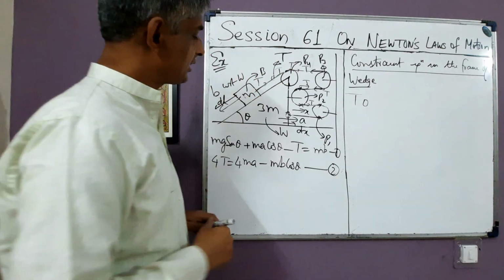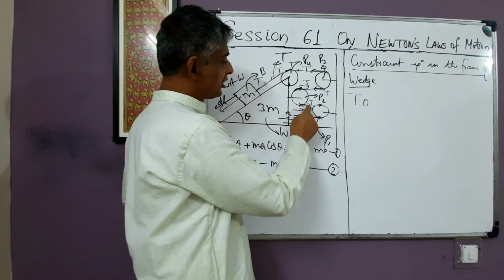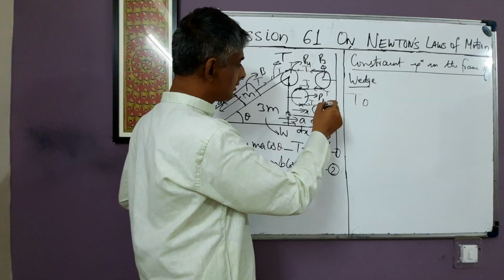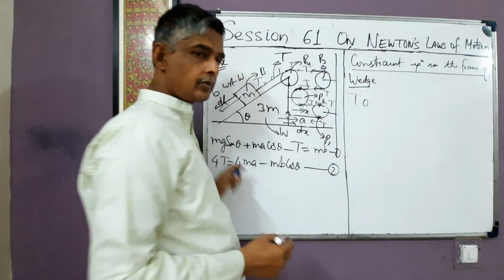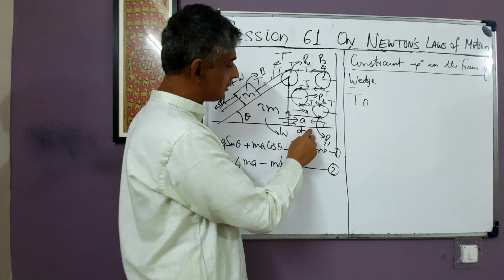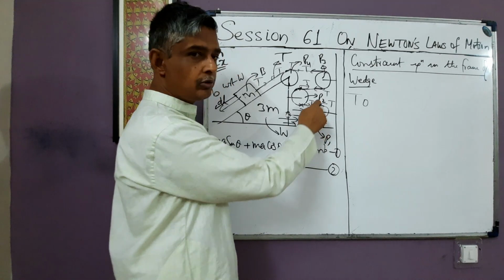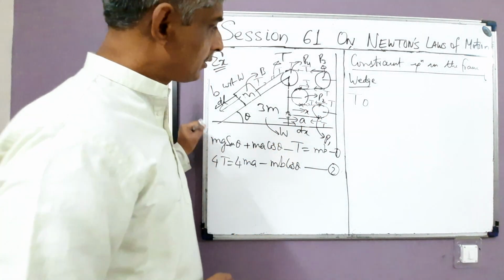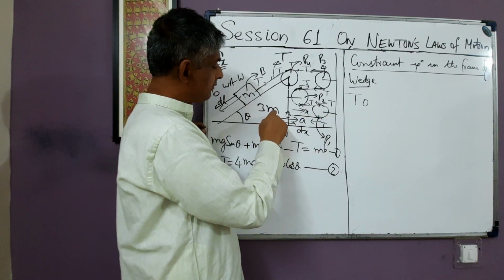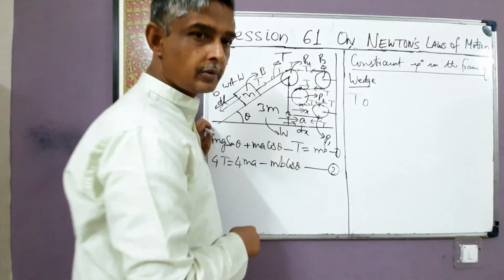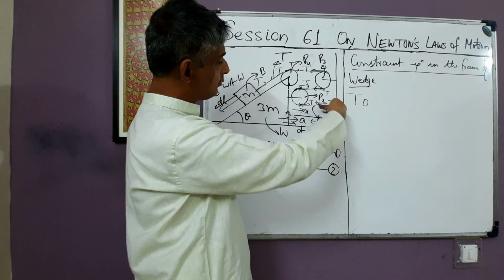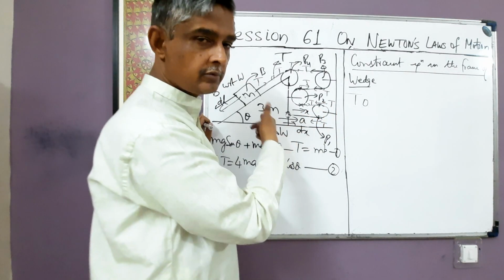Okay. Now let us take this pulley P1. This string exerts a force on pulley P1 at effectively 2 points, at this point T like this and at this point T like this. While writing down the work done by string on this pulley, we have to consider the displacements of these 2 points of pulley with respect to the wedge. Now with respect to ground, these 2 points are fixed, and the wedge gets displaced by dx rightward. So in the frame of wedge, this pulley P1 will move left by an amount dx with respect to wedge.